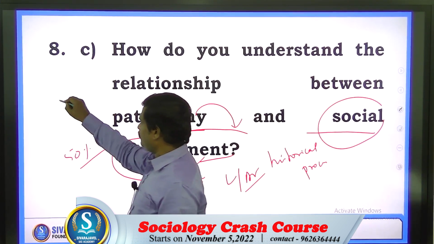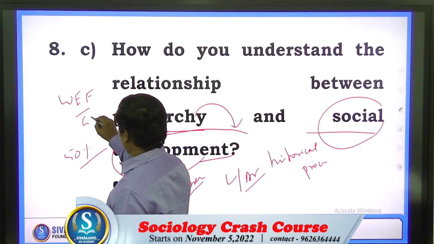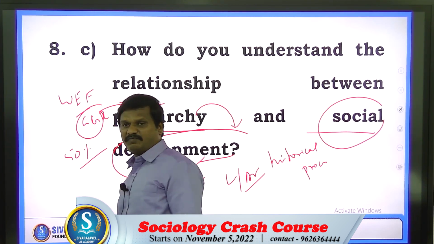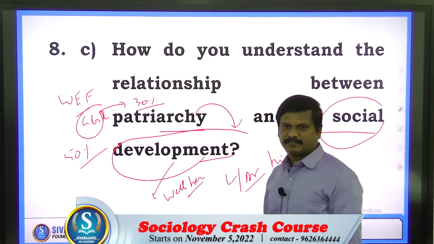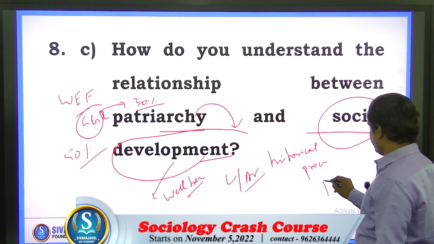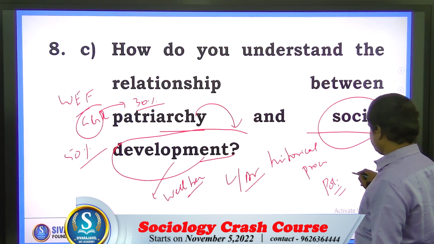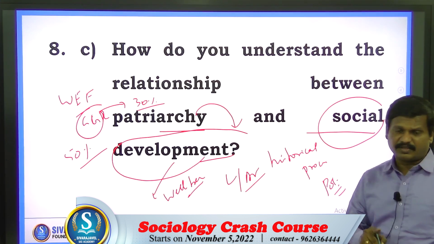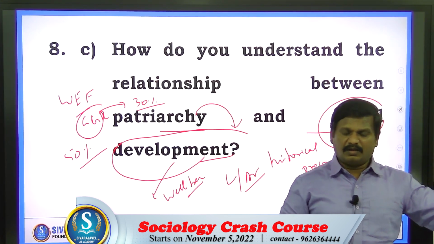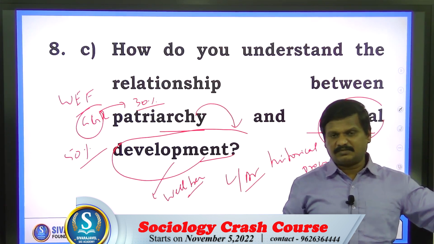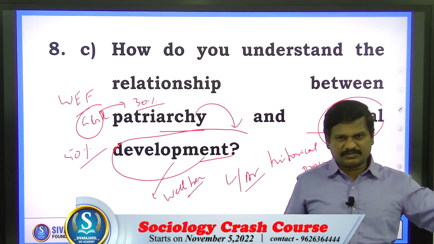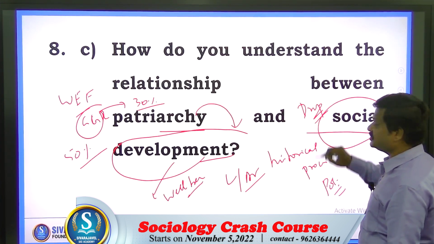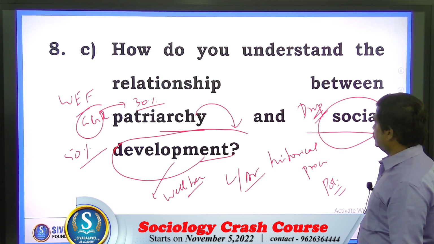So, social development can happen only when everybody is constructively participating. Look at the World Economic Forum's gender gap report. In that gender gap report, they are telling that 30% of the gap is between men and women as far as wage is concerned. Political representation of women, take India, their representation in parliament is very less in comparison to the total strength. In Rwanda, a war-racked country, 48% are women, out of 100 MPs, 48 women are present. But in India, the representation is abysmally low. Education, there is so much dropping out of women from the school system because of patriarchal norms, right?